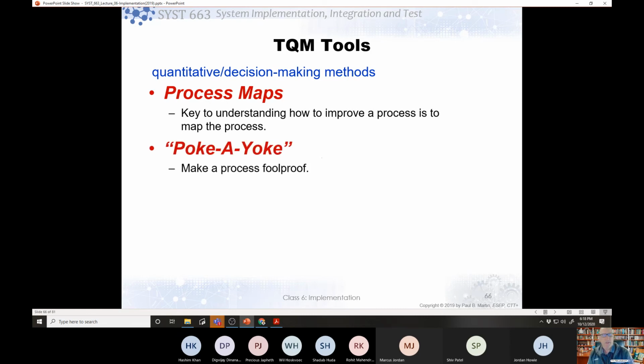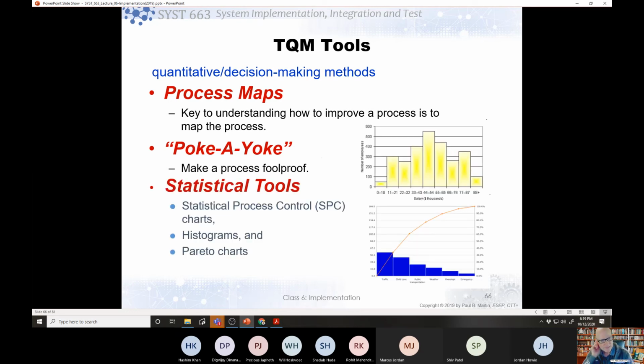Poka-Yoke's kind of like, I have a piece of equipment, it needs to actually fit into a slot, you know, and then add a slot in there so that that's the only way it can fit. Very easy, it helps with maintenance as well as production. So make it foolproof where things will slide into each other or something like that.